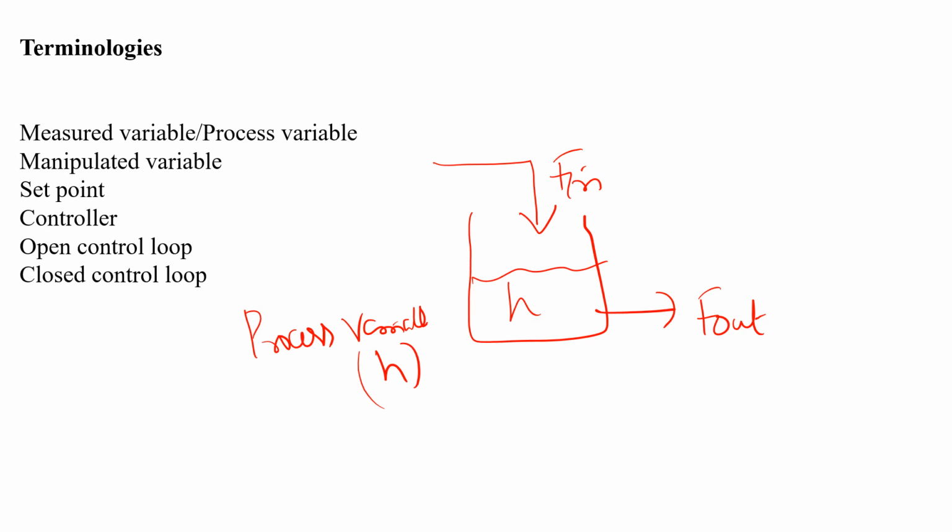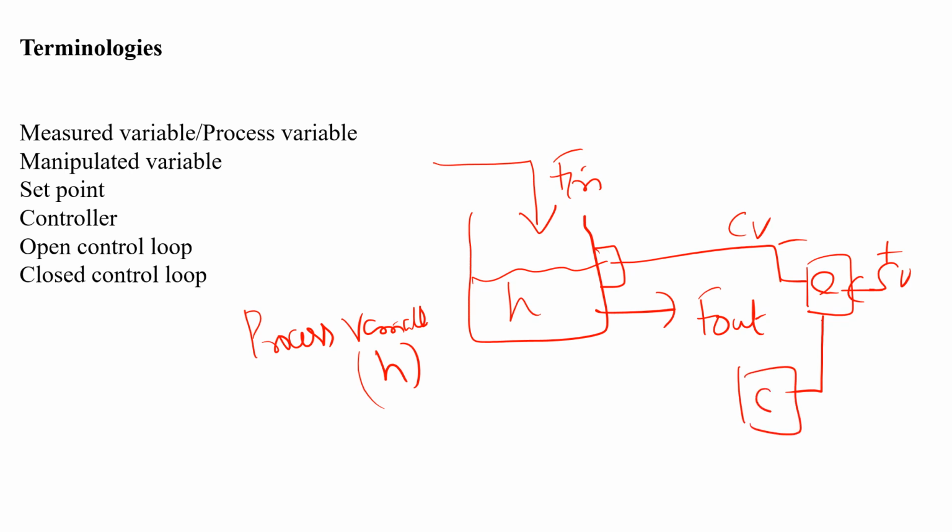Then the manipulated variable. We'll just make a process control mechanism here. First, we need to have a measurement. That measurement will give the current value, which is compared with the set value. This is plus, this is minus, this is the error. The error is given to a controller, which is a series of algorithms. That is given to the control valve. Based on the opening and closing of the control valve, the flow rate is increased or decreased to maintain the level. So this is the basic process control diagram.